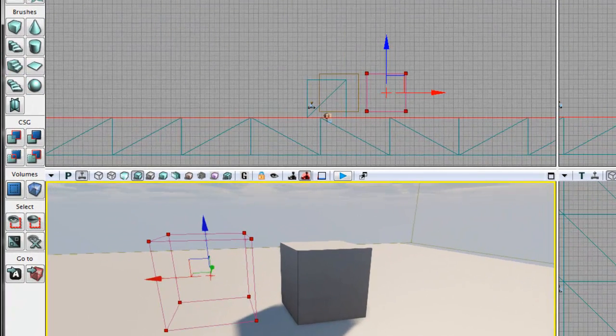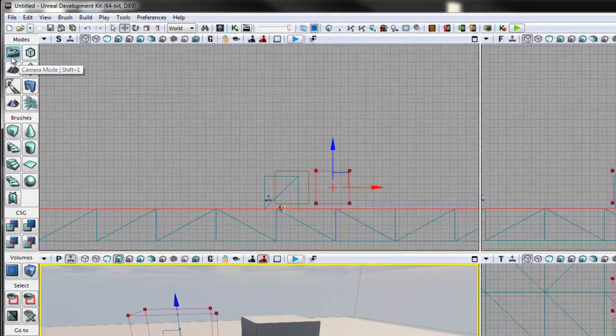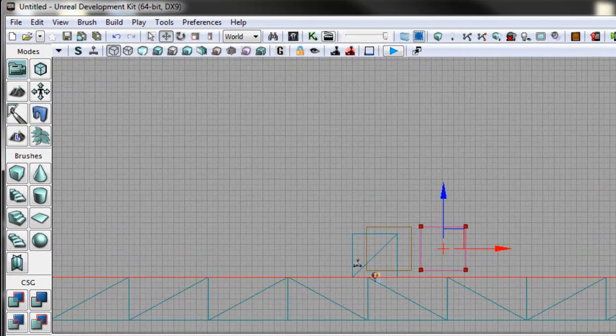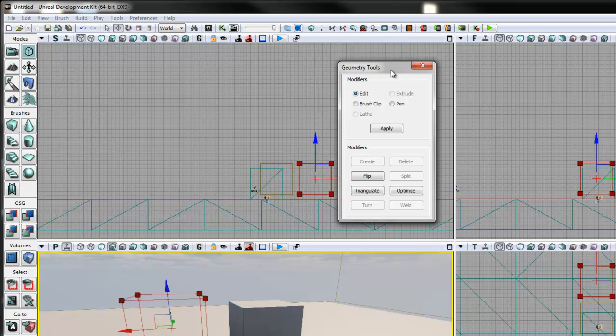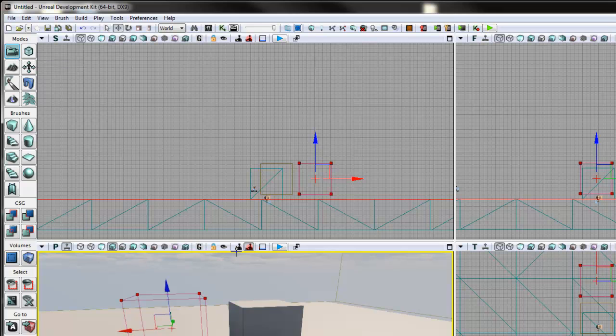In your setting up of the level, you will have the camera mode, which shows you how your level looks at any given time, and you have the geometry mode, which would allow you to manipulate your geometry. And so when you click on geometry, you'll go to the geometry mode, your geometry tool will be activated, and then you can apply different kinds of modifiers. You can have passive modifiers and active modifiers, and we'll talk about those a little bit later. So for now, we are in the camera mode.